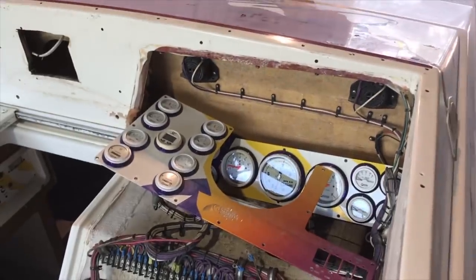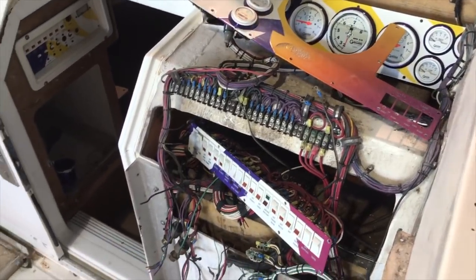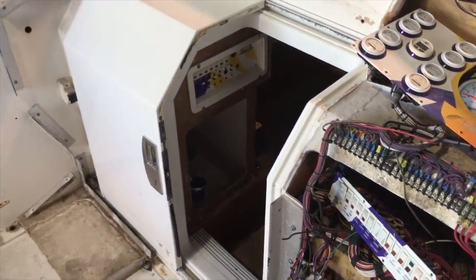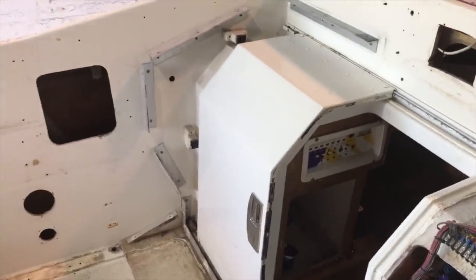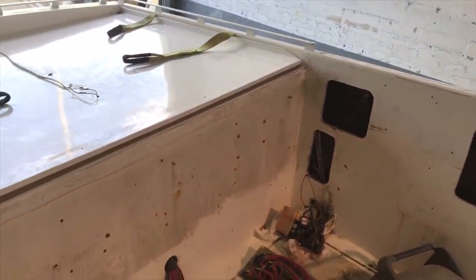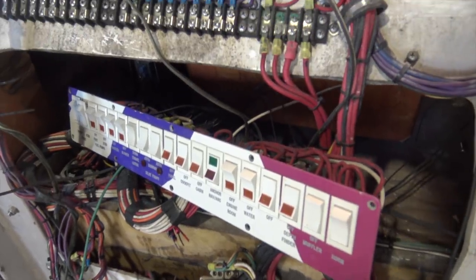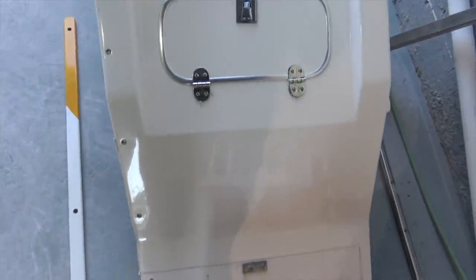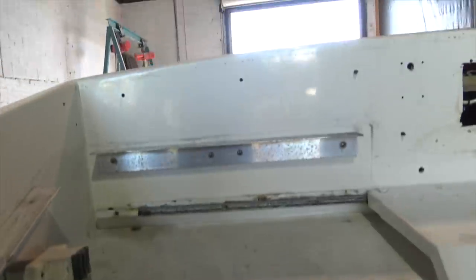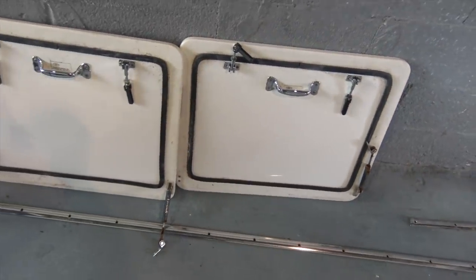So Tony just convinced me to come up here in the cockpit, and we're going to take a look at the work that he's going to do on the dash pods. But what he forgot to remind me was that the entire cockpit has been removed. Everything is gone. I haven't seen the boat for the last week or so, and it's almost tearful. Tony, this is brutal. I'm coming in here looking at a boat that we're going to make basically new, but I'm looking in there and going, oh my goodness. The whole dash pod has come out, on both sides, we're going to build new ones, and obviously all the side panels and interior panels have come out.